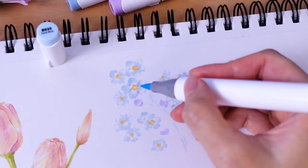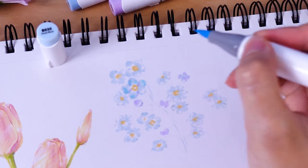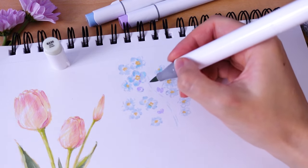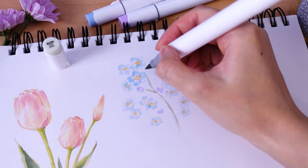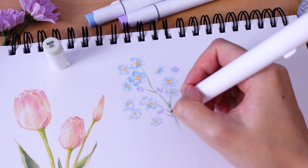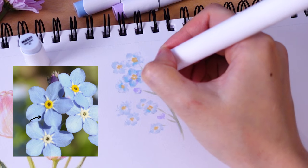Now switching to a different shade of blue, we will repeat the previous steps to build up layers of colors. On petals where they overlap, we can add a slightly darker tone. This helps create a subtle shadow effect and adds depth to the flower.